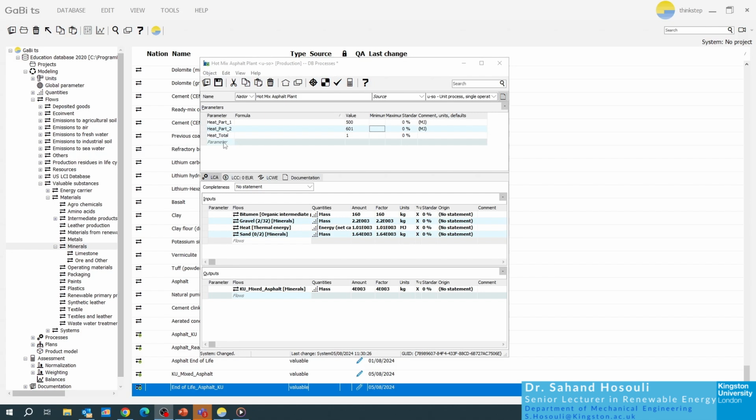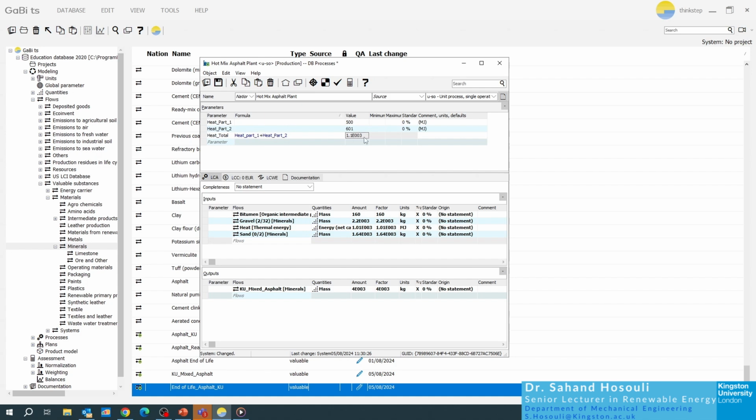You can even define them as a formula, so I can put here heat part 1 plus, right click, insert parameter, local parameter, and part 2. If I click enter, it turns blue.